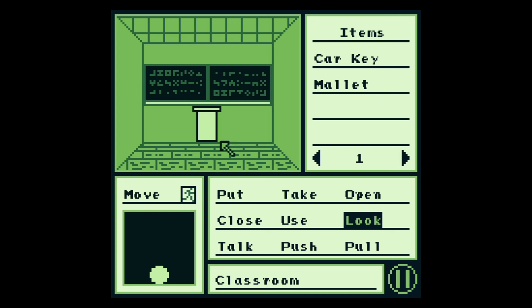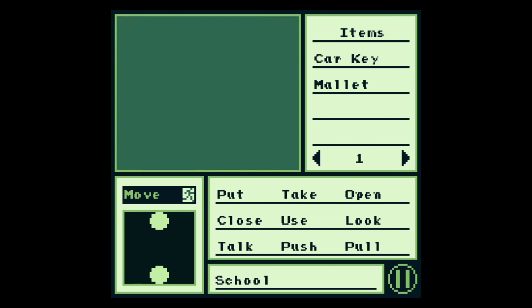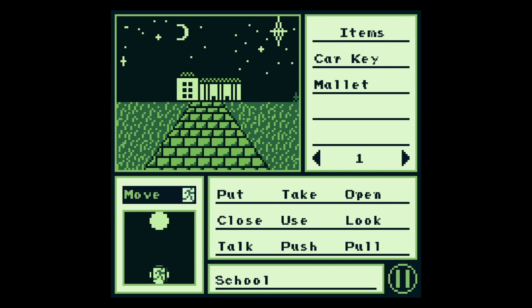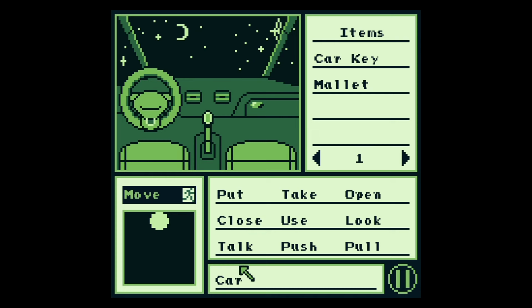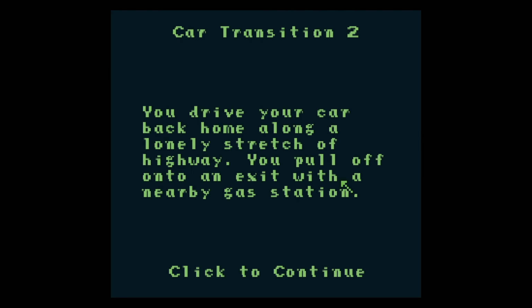Are we done? Like, what? This game is kind of vague. Do I just drive back home, I guess? Okay. Car. Use the key. I guess we're going to the gas station?